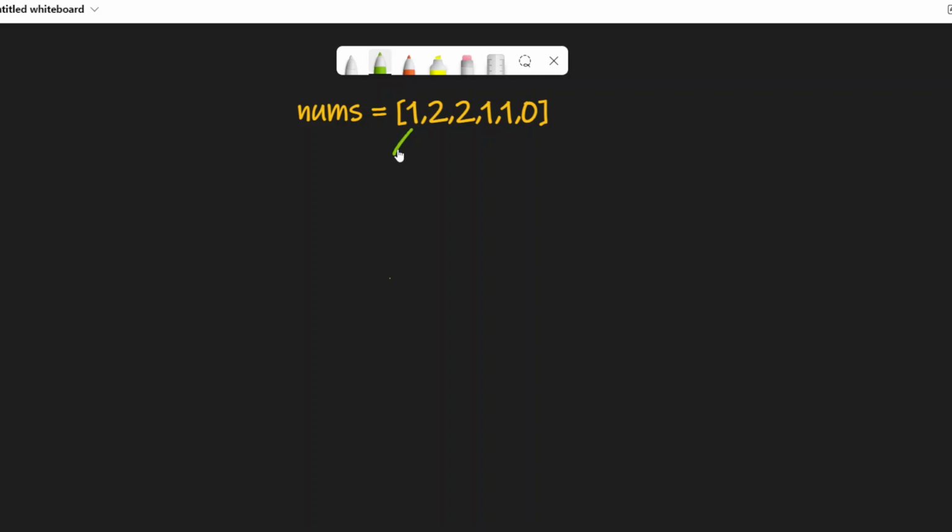Right now we are here, so we'll compare it with the next element. They're not equal, so we'll simply move forward. Now we are here and we will compare these two elements. They are the same, so we have to place twice of 2 here, twice of the element present at the ith position, and we have to put 0 at the (i+1)th position. Now our i is here.